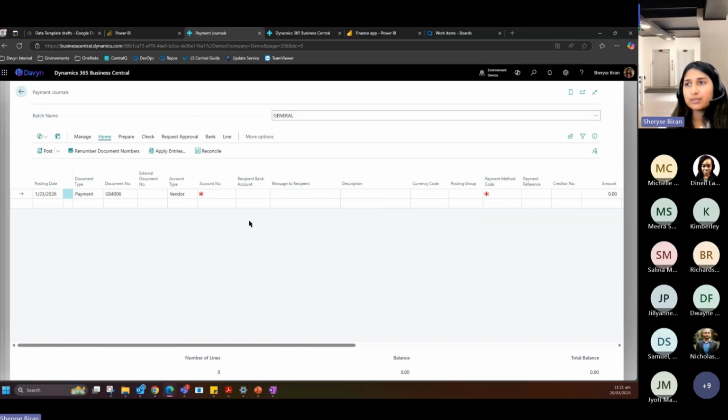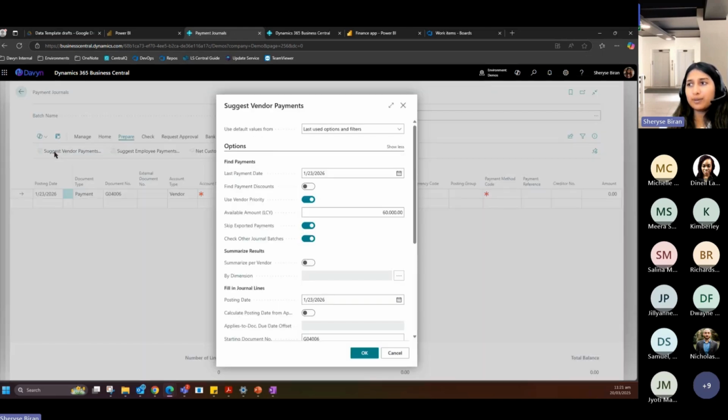But for vendor payments, say I have 60,000 that I would like to pay my vendors this week. Instead of going through all of the invoices to choose what I would like to pay, we can just tell the system to suggest some vendor payments for us. So we can go into suggest vendor payments.